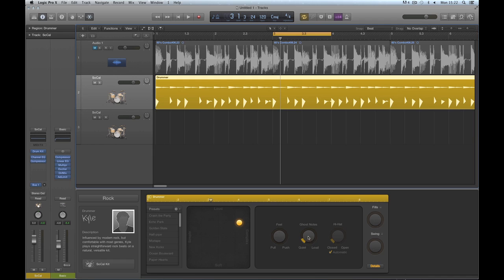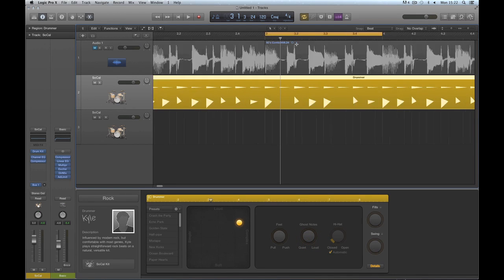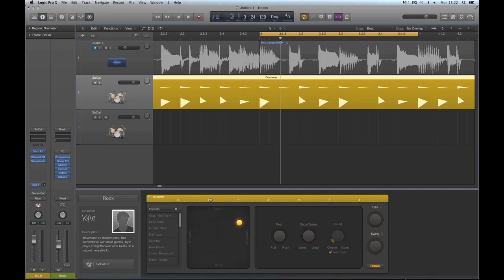And then you've got this feel thing. Now this is a drummer thing. If you don't understand how that works, when drummers play with push or pull, I'll put the playhead exactly at the beginning of bar 3, and you can see the kick and the hi-hat there are right on the beat. Now if a drummer starts playing with push, look, the more I push the drumming, the more ahead of the beat the drumming becomes. So when a drummer plays with push, he's playing ahead of the beat.